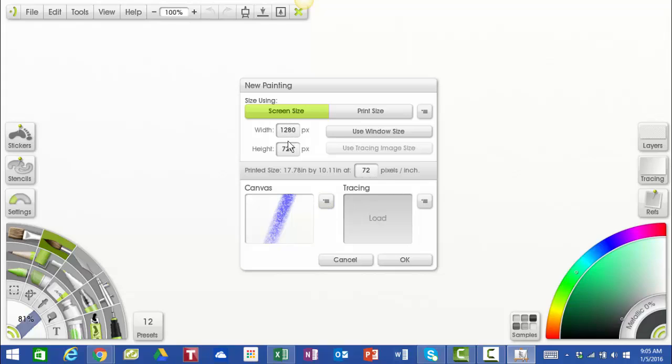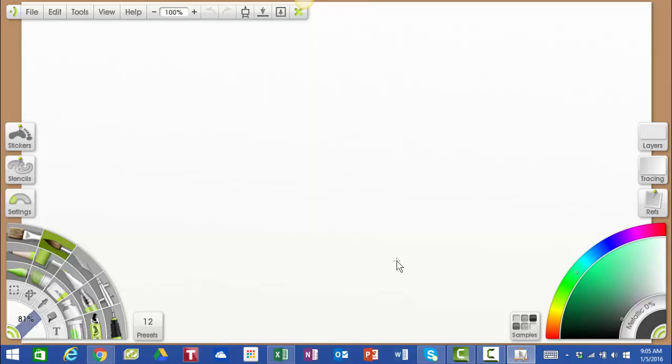Now we can see the canvas. You see the brown behind it. That's behind the canvas, but the canvas size is there. But we want to change the size of the canvas view so we can see where to place our tracing image. So I'm going to go up to the positioner icon, which is the easel on the top menu. See the little easel. Click that and we get a round menu window.